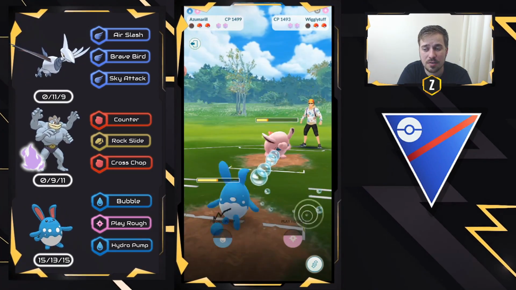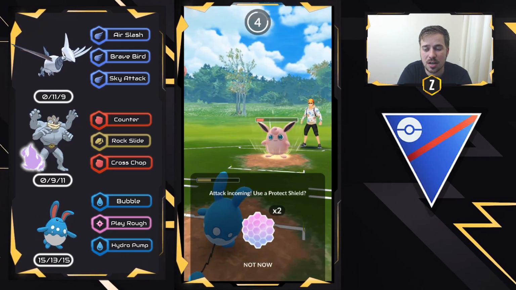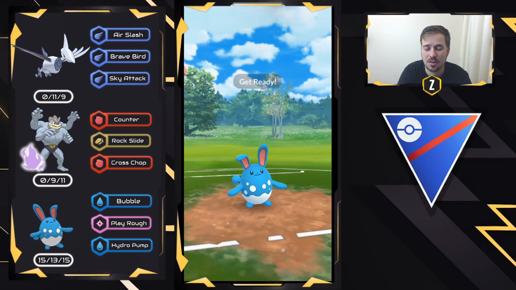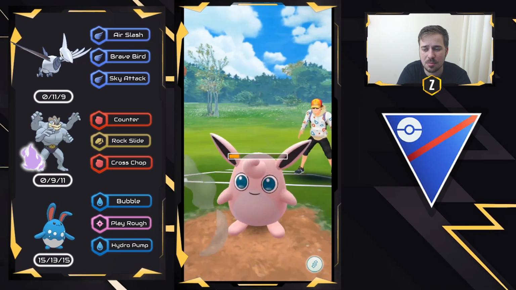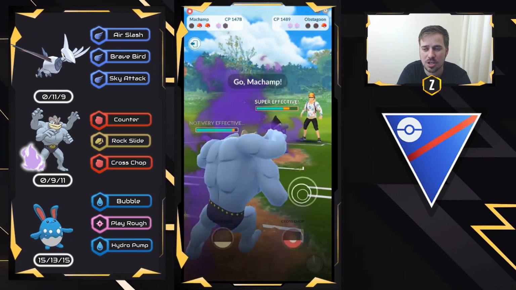And we're going to give up a shield if we have to in order to maintain this. We're going to be able to get off another Play Rough, but they are getting off a charge move right here. So I'm going to go ahead and shield. Now I wish I didn't hit the Play Rough right there because I could have potentially farmed down. So we lost the CMP tie, but that's okay. We're going to have to go with it. And I'm going to look to undercharge to see if I can get a bubble off, but no, we can't, and it's going to be an Obstagoon in the back, so here comes the Shadow Machamp, going to absolutely destroy.